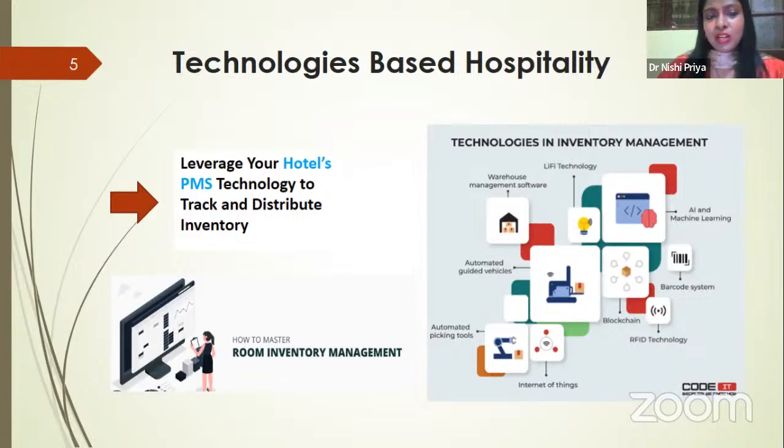Automated picking tools are in the manufacturing industry, and are used in hotels also, when we are manufacturing the linen, the equipment, supplies, the amenities of the hotel rooms. RFID technology, radio frequency identifier. This is called RFID. RFID is like how you pay by tapping only nowadays, right? The ATM need not be swiped. So that is RFID. It is reading through radio frequency, and it is getting paid, and you just get a single message.